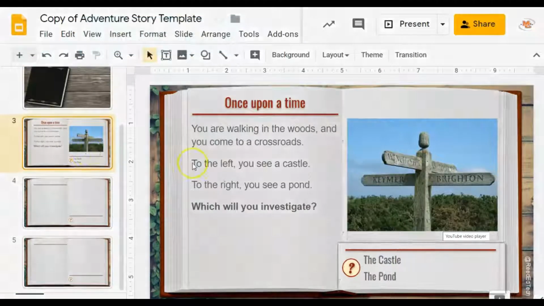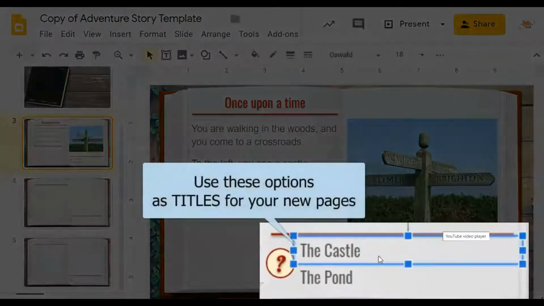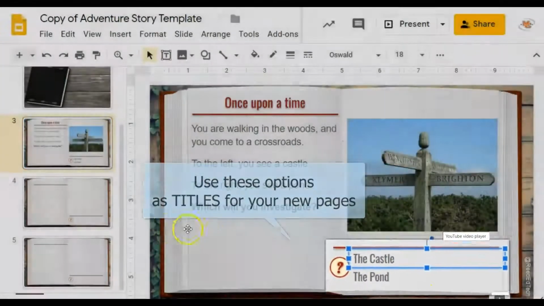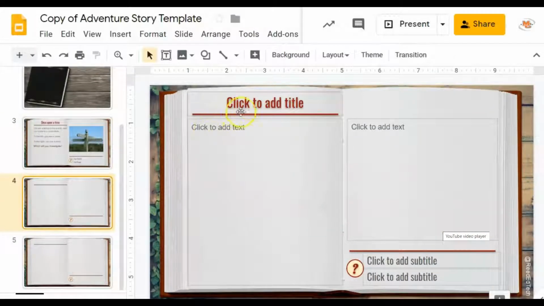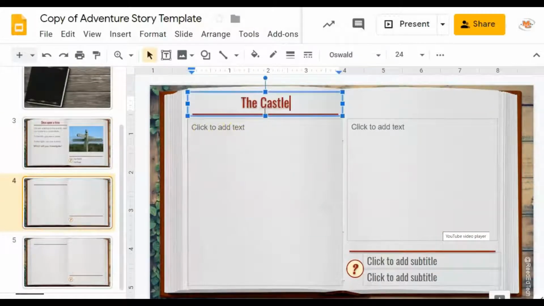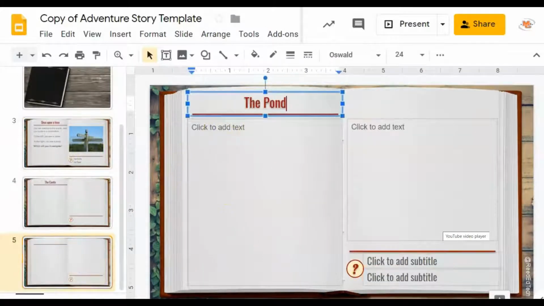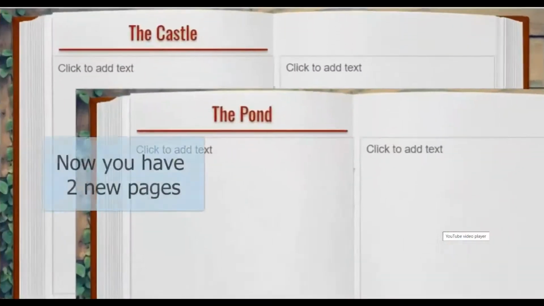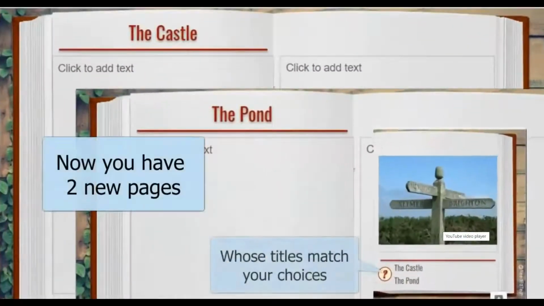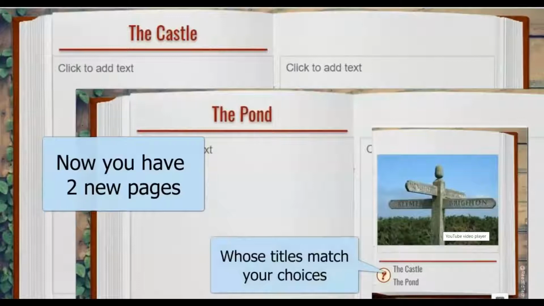The best thing that I can give as advice is use those choices as the titles of the pages. That will make your life infinitely easier later when you try to create your links. The pond will be my next chapter title. And so now I have 2 pages, each representing one of those choices.